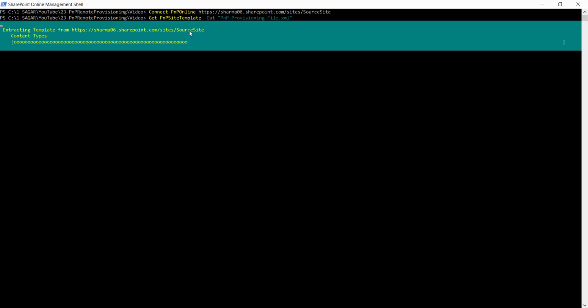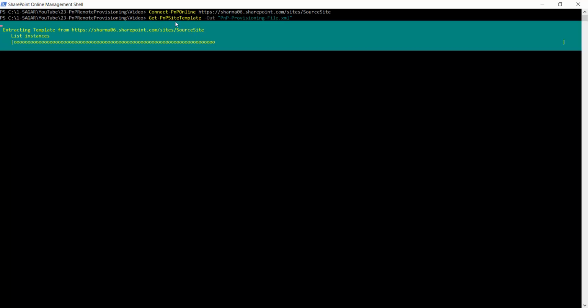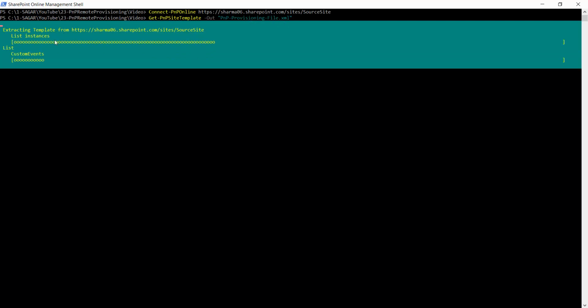The extraction process has already begun, and I can find my template, this PnP .xml file, at this particular location. If you want to generate your template at any other location, you can provide the full path in this Out parameter, or you can run your management shell from that particular directory.